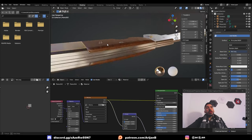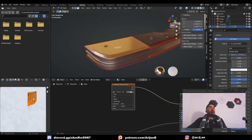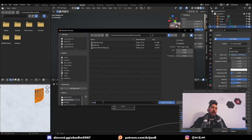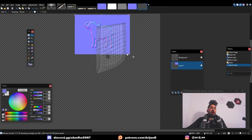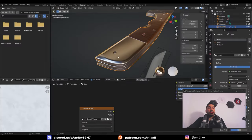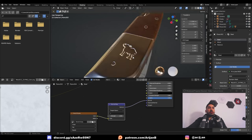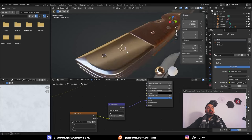Based on the UV map for the handle area, we need to place the buffalo normal map onto the exact correct position. Go to UVs, Export UV Layout, and name it 'decal UV'. Take the buffalo image, place it underneath the correct part of the UV layout — it needs to be quite a bit smaller. Once we have the right size, save this image, load it into the steel material, run it through a Normal Map node, plug that into the Normal input of the Principled BSDF. It looks a little too big, so we can make it smaller in Paint.NET and once we refresh in Blender it'll look better.